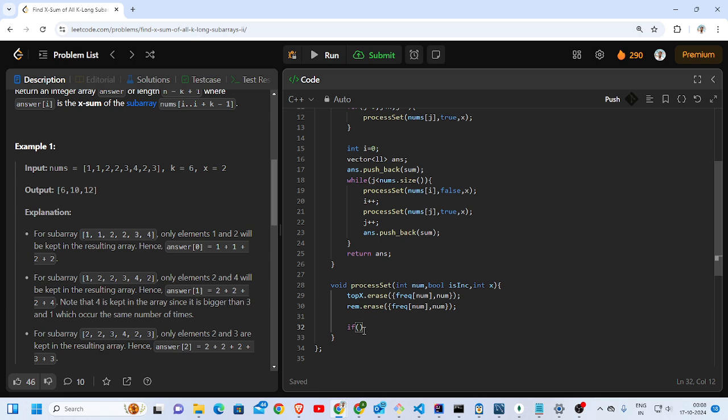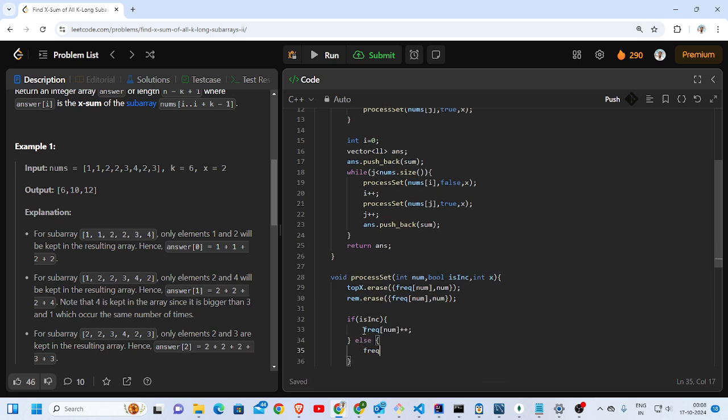Essentially, if it's an increment or a decrement, based on that I will either increase the frequency or decrease the frequency. So if it's an increment, I'll increase, else I will decrease.